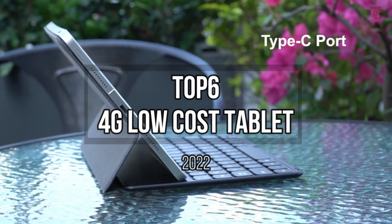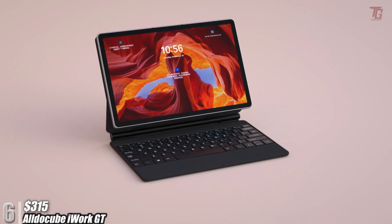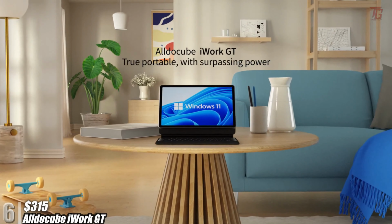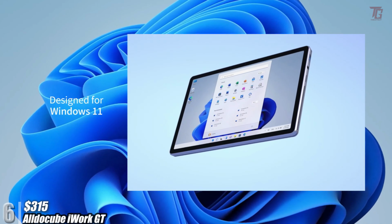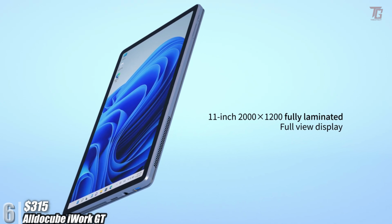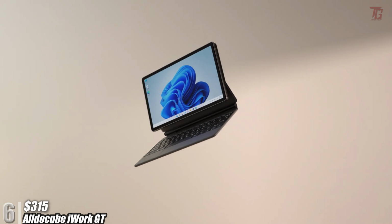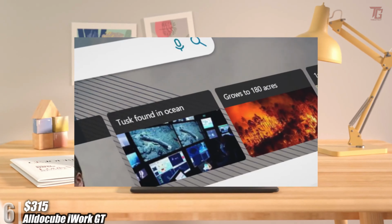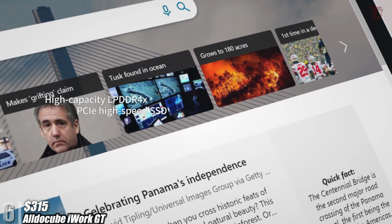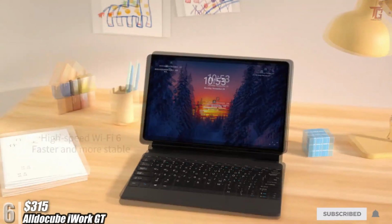So here are some of the models of the tablets that you can choose from. Then we have the Alldocube. These are other Chinese brands that are also among the cheapest. They have a classic design without too many extras or details. But with what really matters, these models include decent quality LTE connectivity for internet access whenever you are ready, integrated FM radio, OTG compatibility for its USB connector to connect to external devices, quality speakers and mic, dual SIM, etc. Perhaps the brightness of the screen and the autonomy are its weakest points.